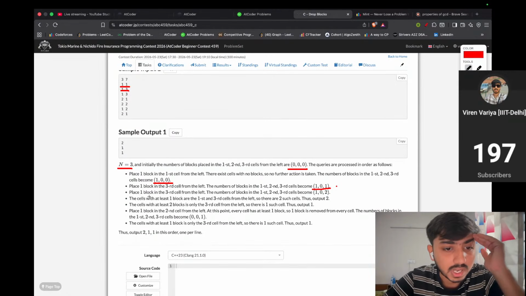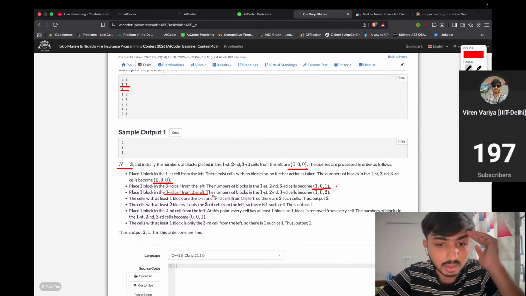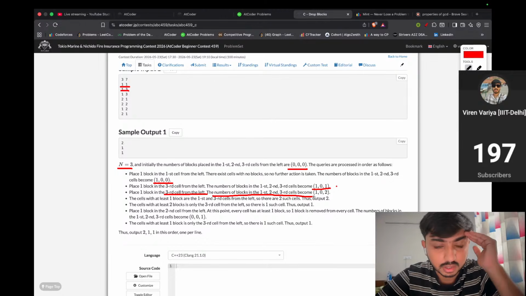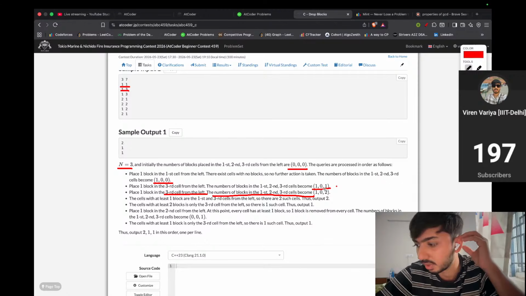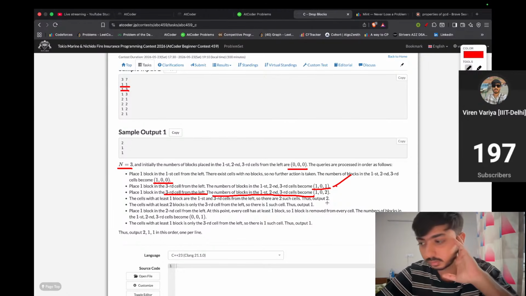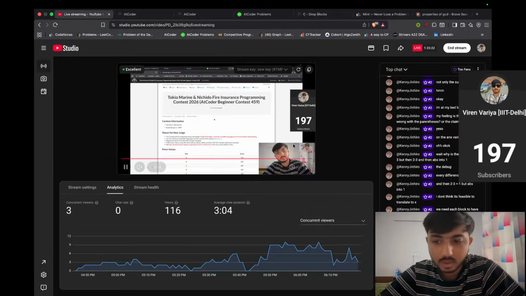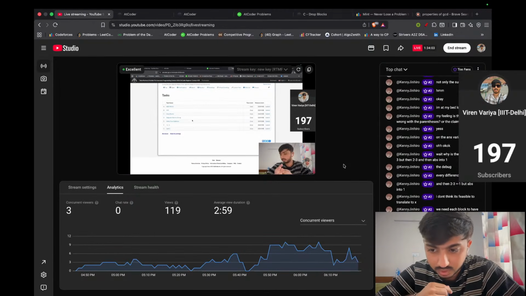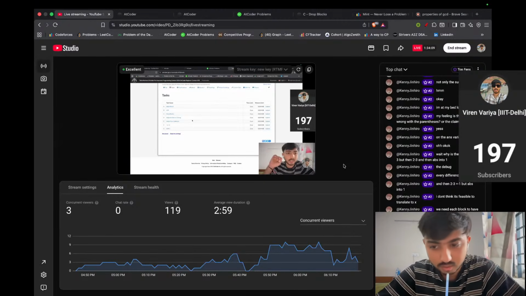1, 3, right? So place one block in the third cell from the left. The number of blocks is 0, 1, 0, 1. Okay, this is fine. Place one block in the third cell from the left. We place one. The cells with at least one block: there are two such cells, so output two. You didn't even subtract one block. Yeah, that I got.